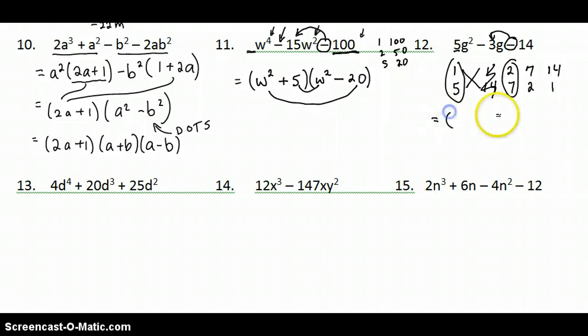And so the first bracket is going to be 1 and 2. The second bracket is going to be 5 and 7. Dress it up with the letters, g and g. And we have to figure out the sign. Well, the negative here says the signs are different, and the bigger product is going to have to be negative. Well, the bigger product, I better look at this. There's a 10g and there's a 7g. The bigger product is the 10g. It's the first one, so the negative goes on the first bracket, and then the second bracket will get the positive.